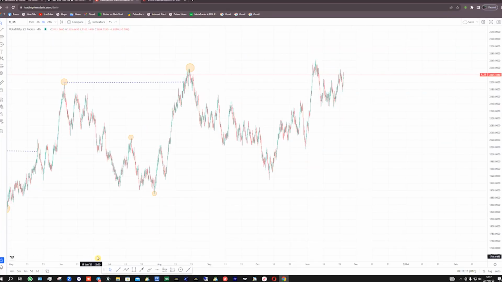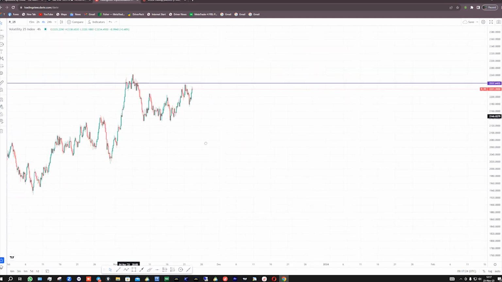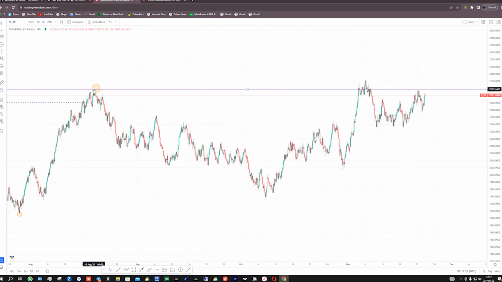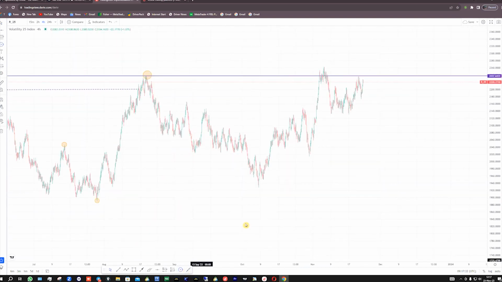Let's continue again. We were waiting for the market to break this area again, right? And I told you, obey the rules. This high was taken out again at this area. And when the market has taken out that area, again, we get our next higher low at this point.